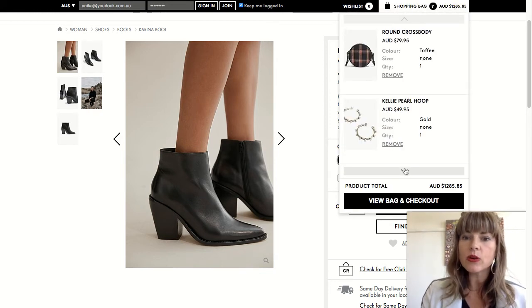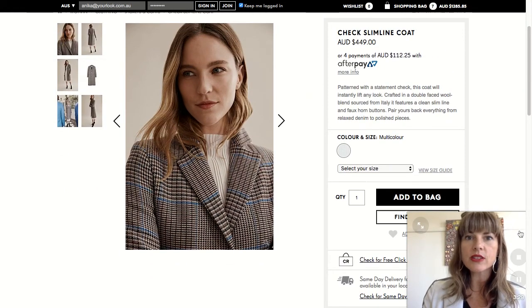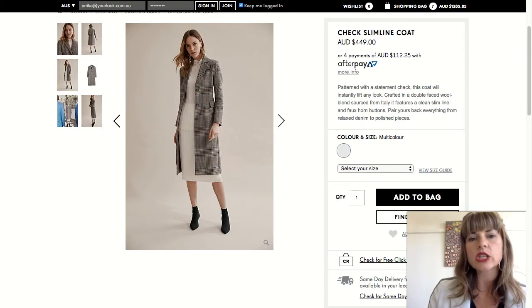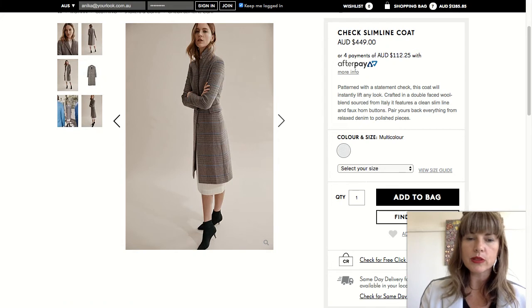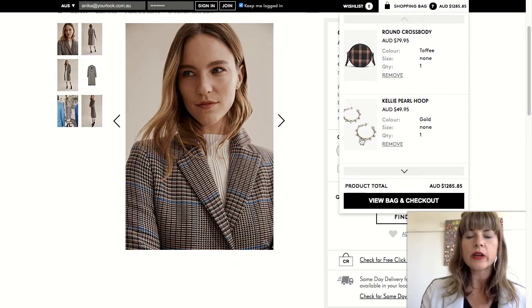So you've got your ankle boot, your jeans, your t-shirt tucked in, and the option of your grey wool blazer — or for an even more stylish look, I want to introduce a long line jacket. I love this look. If you do wear corporate clothes you could wear it back with a beautiful slim-leg pant and a heel, but I love the idea of wearing it back with jeans for a weekend look, especially with a ripped denim — the contrast of such a sleek jacket with ripped denim is great. They've styled it here over a dress as well. Another really timeless piece: $449 — a little higher price point — but it's a classic check coat you'll wear season to season, so a great investment.